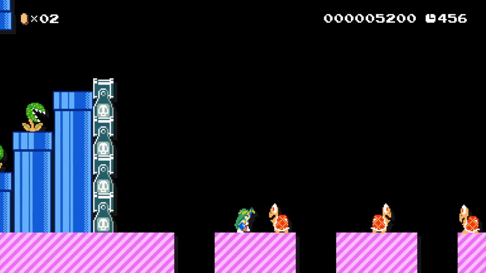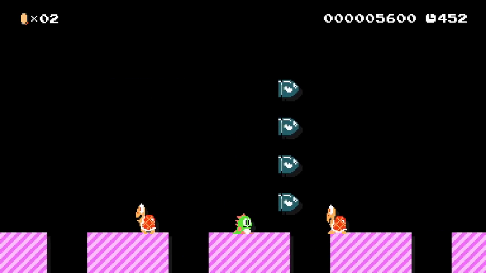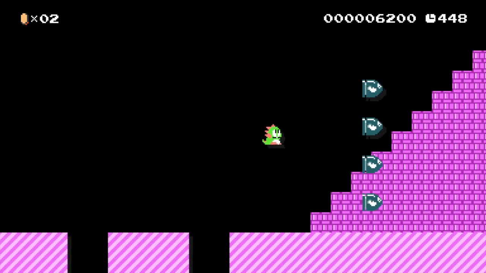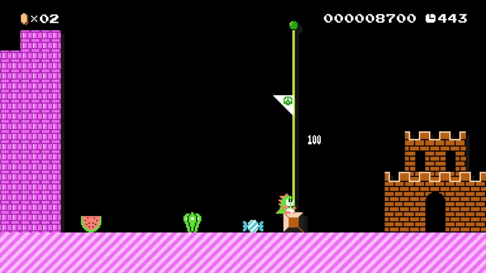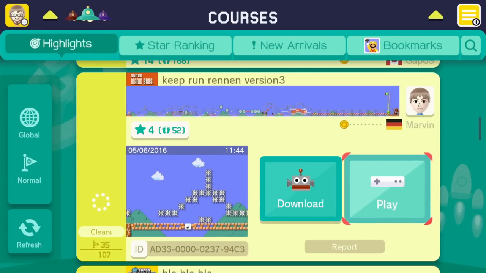All right, let's take a hit so we can turn back into Bub. Awesome. Let the bullet bills go by. Into Koopa Troopa. Nice. Looks like we're at the end of the level already. Bounce, bounce, bounce, bounce. Baby 100. Good job, Bub. Let's play a couple more levels. All right, we're gonna try a keep running level from Marvin and see how it goes.